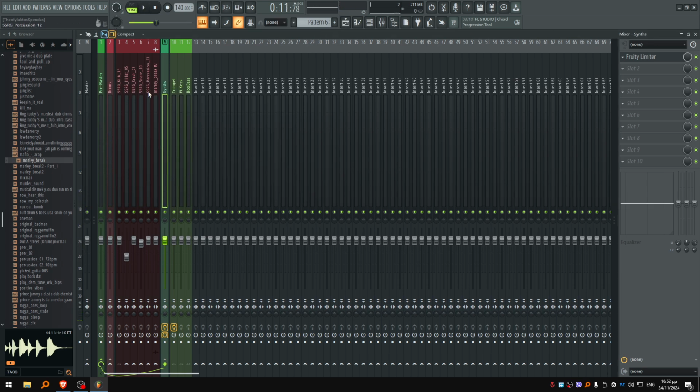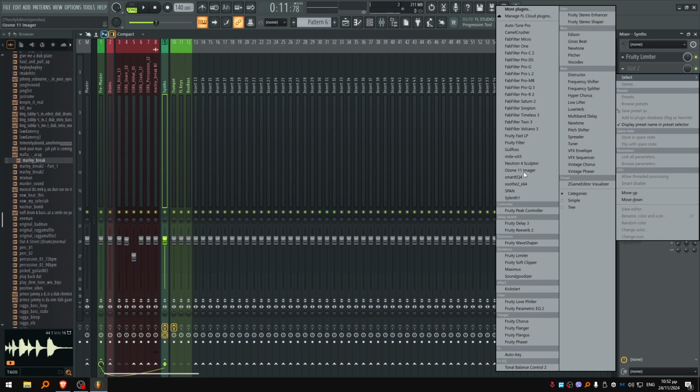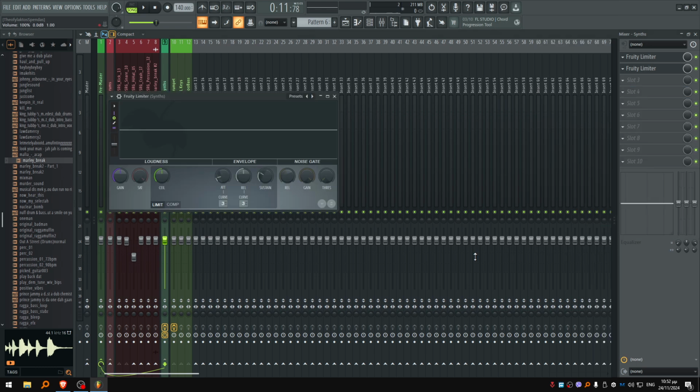We need to sidechain the snare too, I think. So where's the snare? It's here. I want it to be here. Okay, I will give the signal of the snare here too and add another Fruity Limiter just for the sidechain of the snare. So they both sidechain all the sounds.